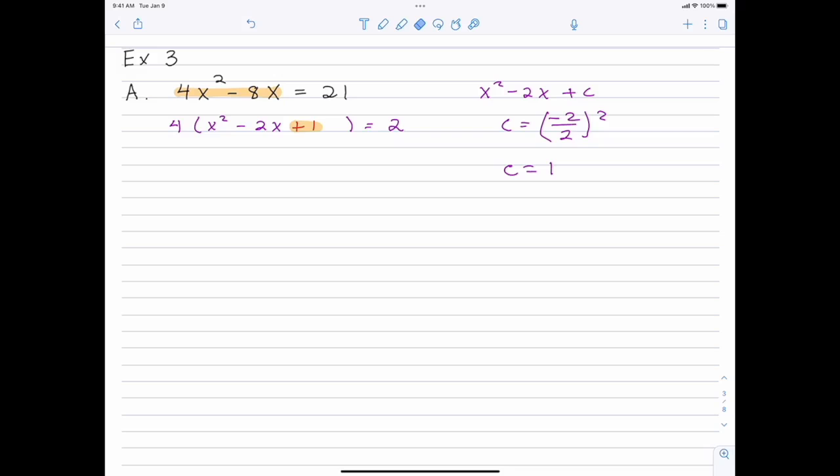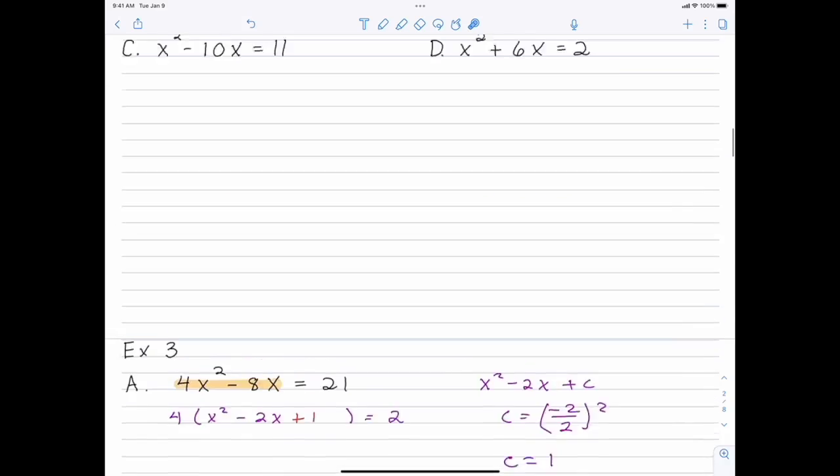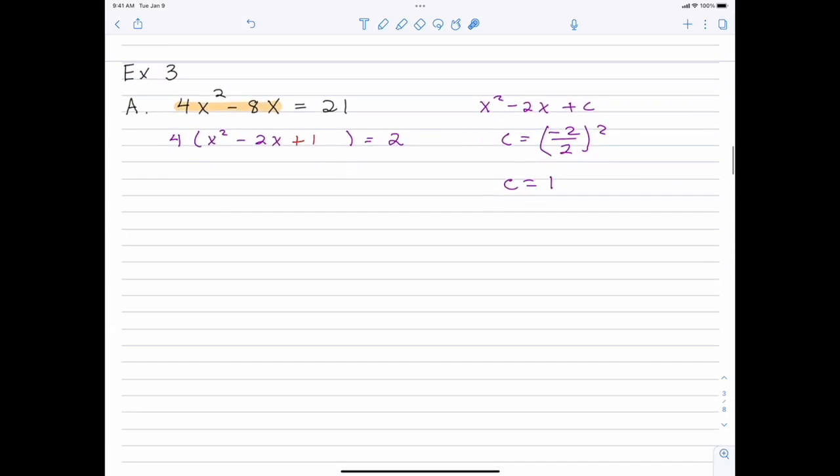Here we are. So let's see. Here's why I actually added 4 to both sides. So, whoops, I meant to erase that. The reason is, we found that c value. We said, hey, it equals 1. But what did I actually add to that side? Don't forget there's a 4 in front of here.